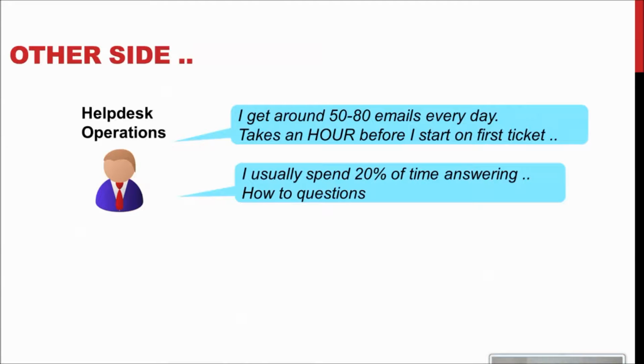Now the other side of the story. If you look at the operations perspective, we have operations having a huge workload, and how bots can help reduce that workload. People spend a lot of time answering questions. Besides that, sometimes critical emails and critical issues go unnoticed because they have to scan through a lot of information. So let's look at a help desk perspective, how bots can help.